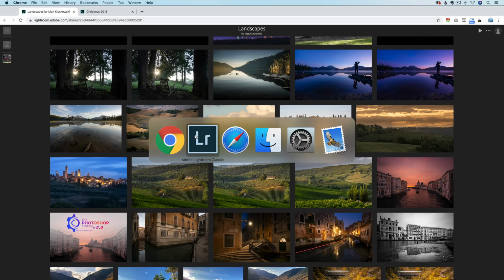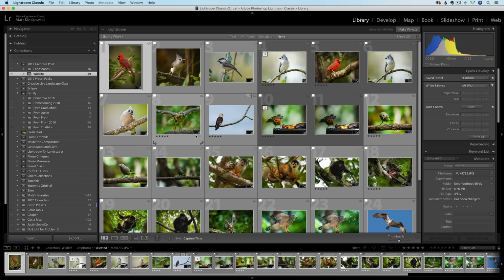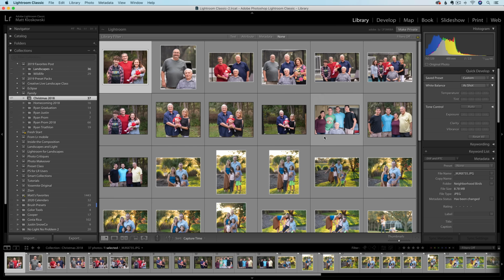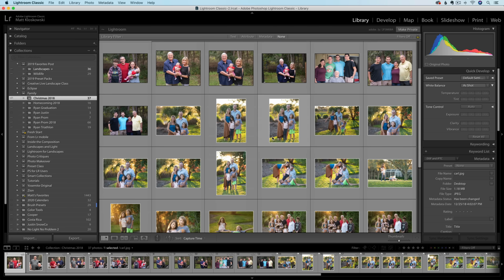Before I dive into it, I'll give you a real world example of why I think this is cool, because the idea is back a couple of Christmases ago, I took a whole bunch of photos of my family at Christmas time. What good do those photos do if they sit in the raw format on my hard drive? All right. So these are just some quick family photos. I'm not going to spend a lot of time on them. Really, everybody in the photo, they just want to see a photo of themselves and their family. They don't care if they're retouched and the lighting's absolutely perfect and everything like that. So they honestly want a photo of themselves at Christmas as close to Christmas Day as possible.